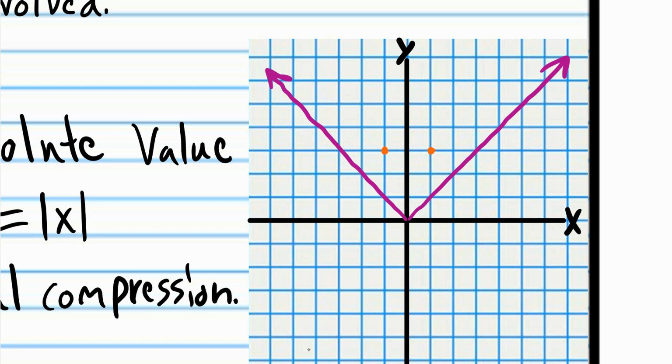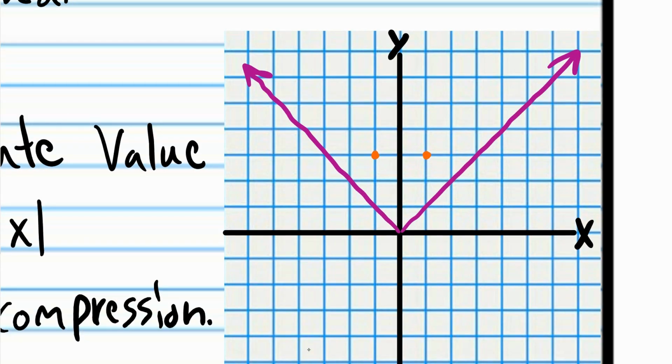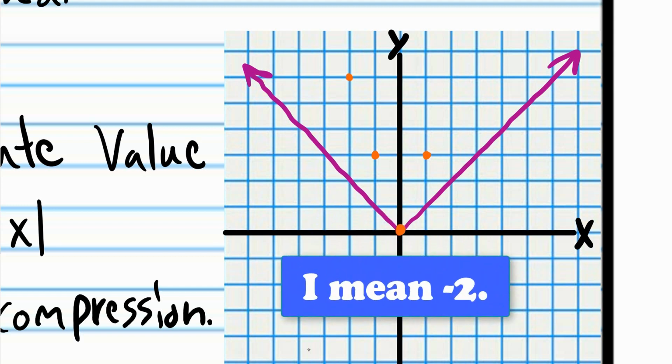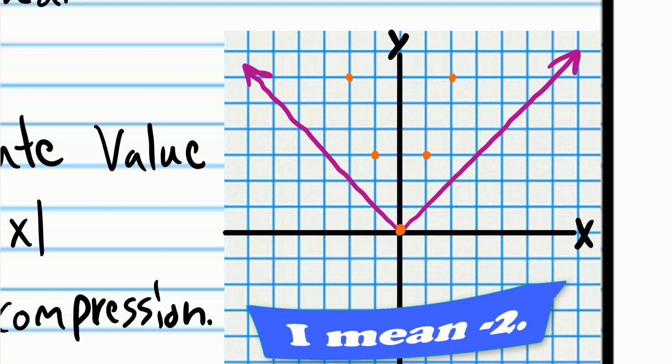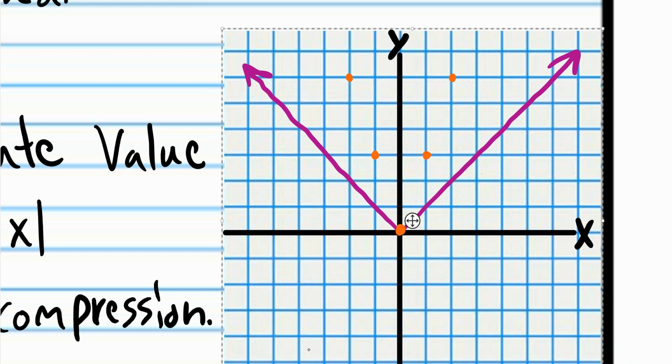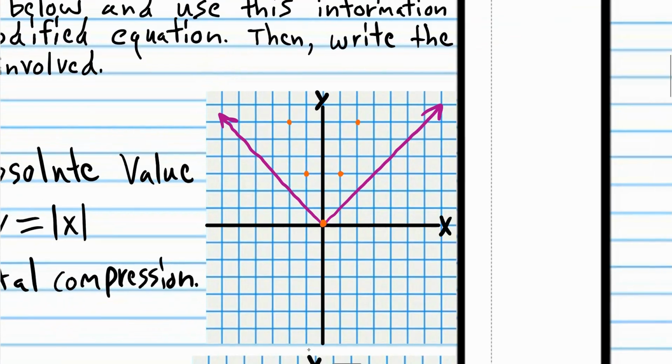So the graph is being compressed horizontally. It's being pushed inwards. And again, it can be confusing because the horizontal compression can be interpreted as a vertical stretch. So, don't overthink these things. The point 0, 0 is not going to change. Let's see if we can find another easy point. 1, 2, 3, 4, 5, 6. Divide that x value by 3, and we get 2. Same thing over here. We're going to get 2 there. And now we just connect the dots, and we can get our basic shape.